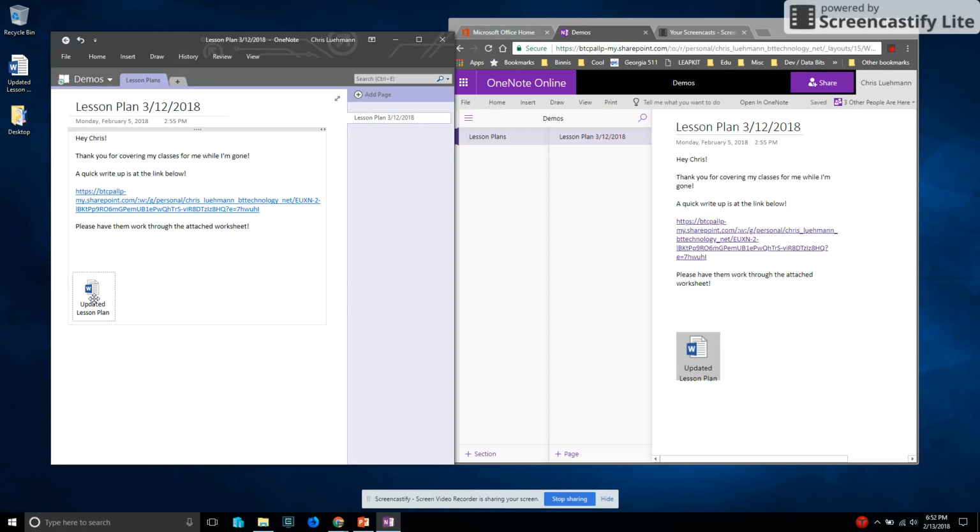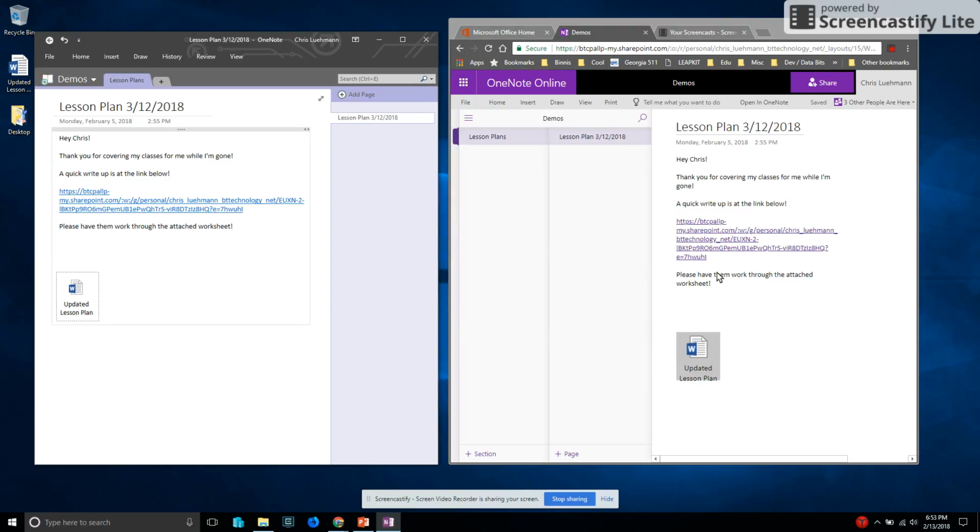If you use a link rather than uploading an individual document like this, you make sure to always have the most up-to-date version because it's always live from OneDrive or SharePoint. So I just wanted to take a second to show you how you can drag and drop a file if you want, or add in a link, and open it up on the desktop version or on the browser.